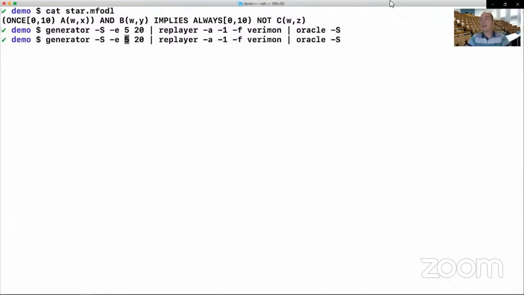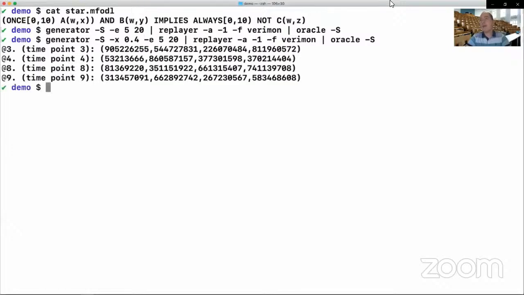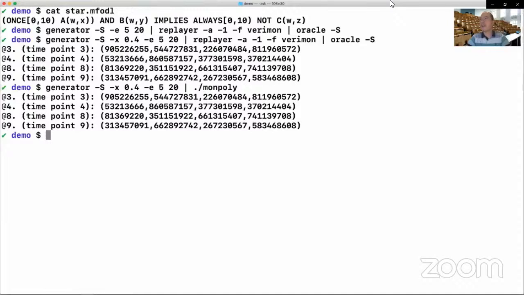Once the oracle is done, we see that there were no violations, but we can modify the generation such that we force some violations. So let's increase the violation frequency to 0.4. Now we will actually see some violations. Let's now invoke the same trace, but with a different monitor, a monitor called MonPoly. As you can see, the monitor also provides the same verdicts, which is a good correctness use case. We can now compare what the oracle says with the monitor that is being benchmarked and attest its correctness.